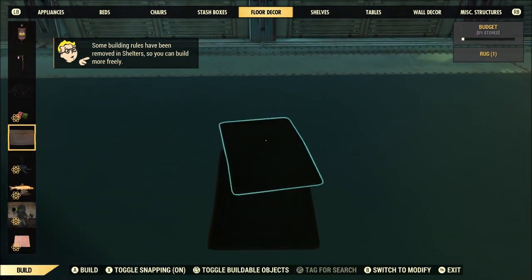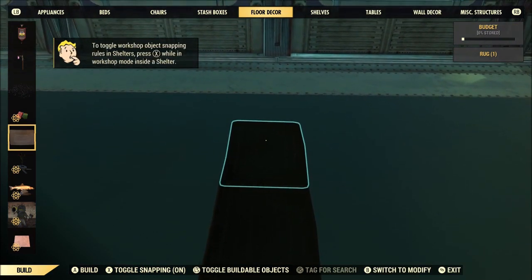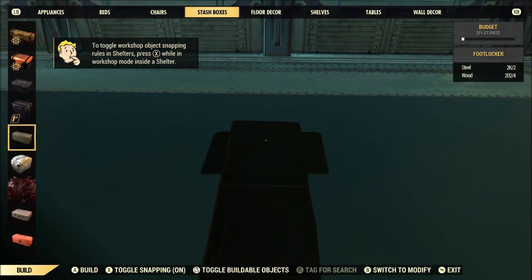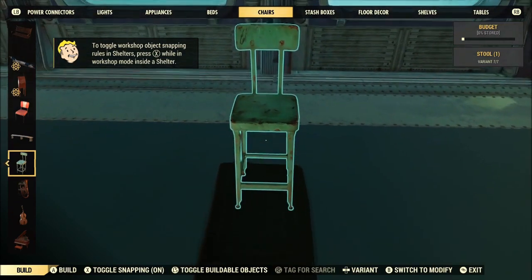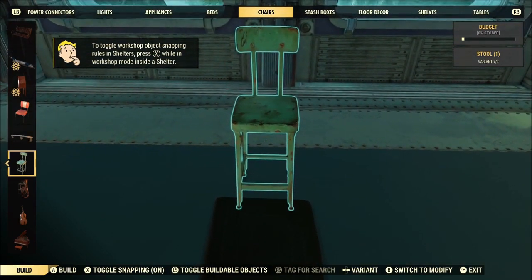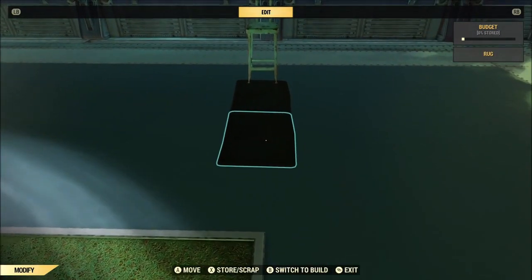You just need a couple of the simple black floor mats. Of course, I think any little floor mat's going to do the trick, but I really prefer the little black floor mat. And then this lovely stool right here. Though you may be able to substitute some of the other chairs, I rather prefer this one.